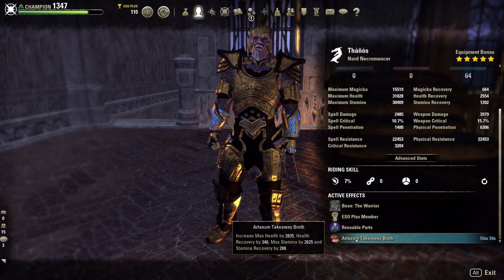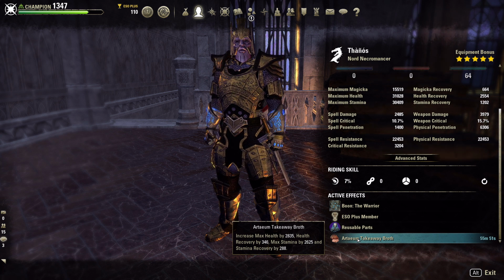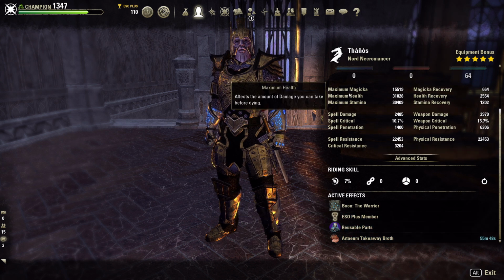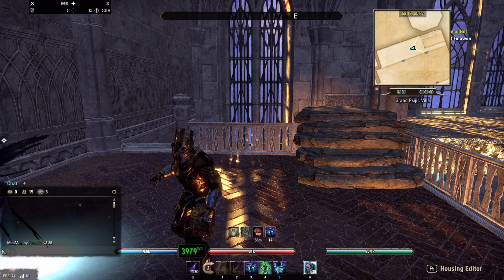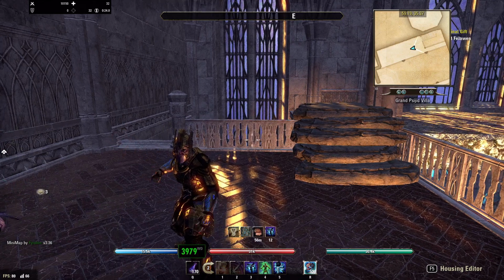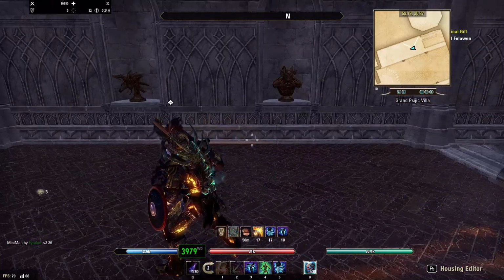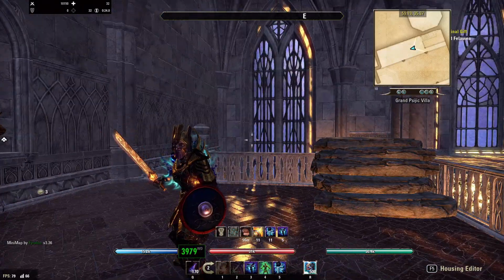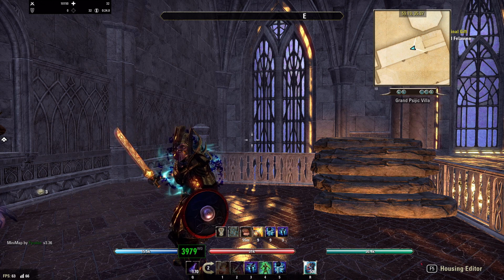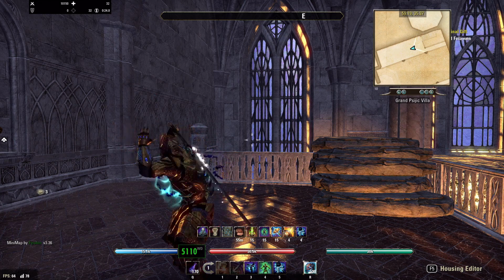We are running Artaeum Takeaway Broth. This food has actually worked out very well for us. It's max health, health recovery, max stamina, and stamina recovery. We don't really have a need again for max mag on this build. Reason being is our Spirit Mender is a magic ability. You can see how much that moves our bar, hardly at all. And then our armor buff and that's it. By the time we need to reapply those, we're back at full magicka anyways. Now, if you wanted to switch something out and run Race Against Time, you'd still be fine with your magicka in that moment.